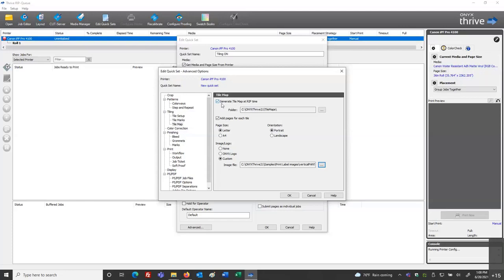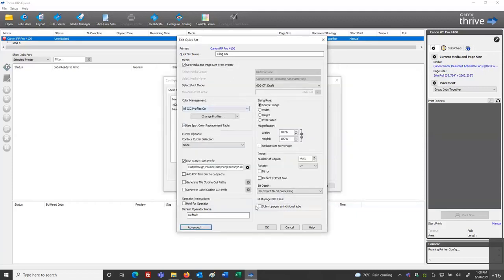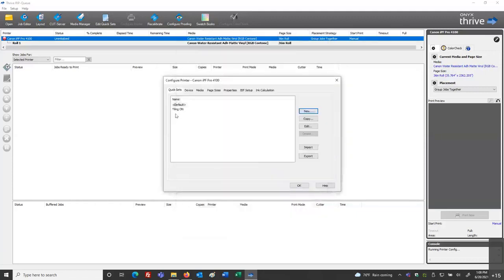Now we do have an example where if we needed to generate that while we're just in Job Editor, so if we open a file in the Job Editor, we can do that at that moment in time. So I'll show you that coming up here in a moment. So that's my quick set. I'll click OK. Tiling on is my name of the quick set. So now I have that created.